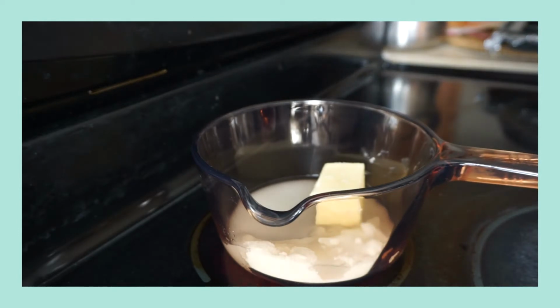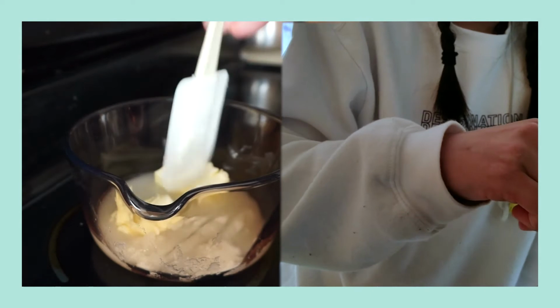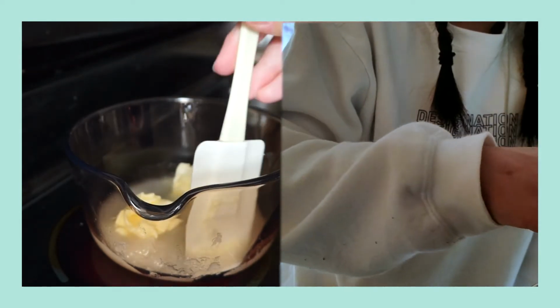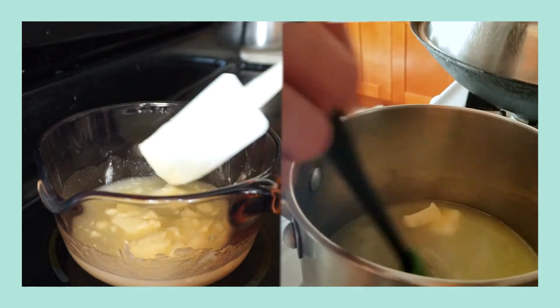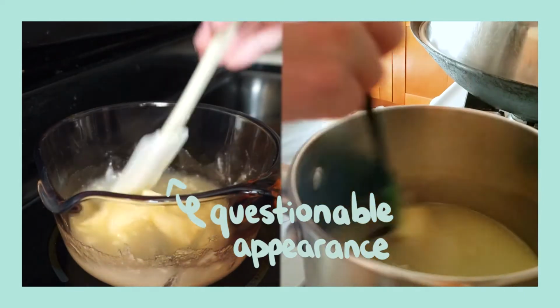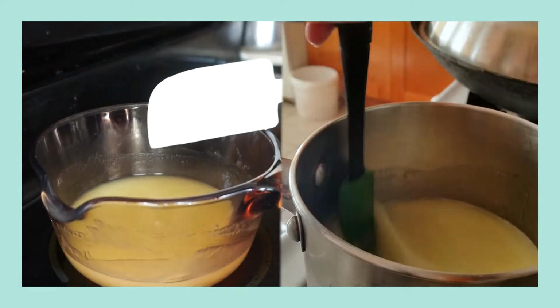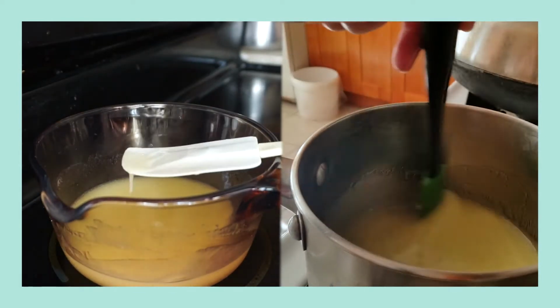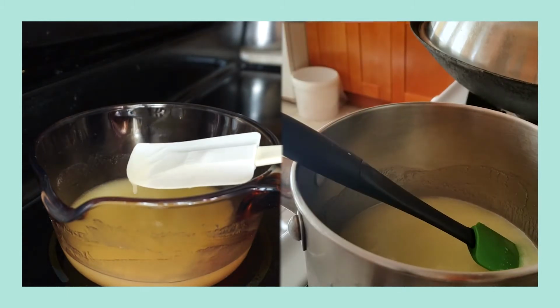My butter, she's sweating. So sugar needs to melt. Yeah, you can stir it gently until the sugar melts. Looks kind of gross. I don't know about you, but it looks fine to me. If you're good, you're gonna turn it up to medium, and then you're gonna stop stirring and just swirl it occasionally until it gets a golden amber color.